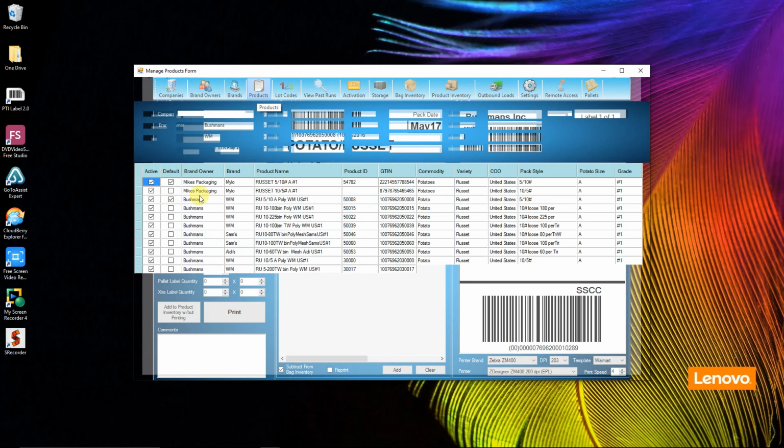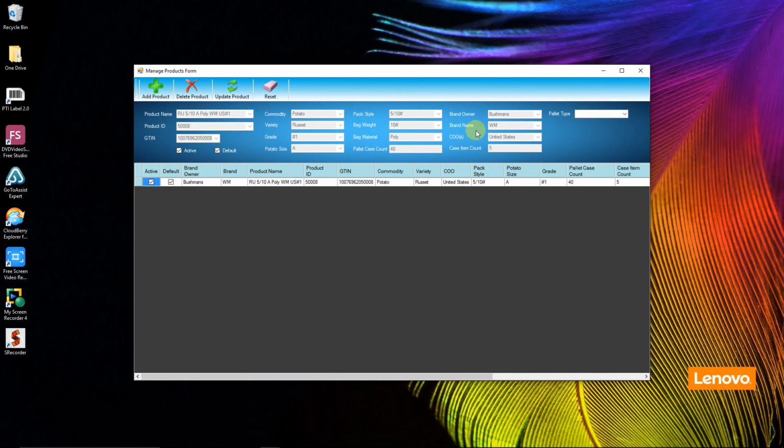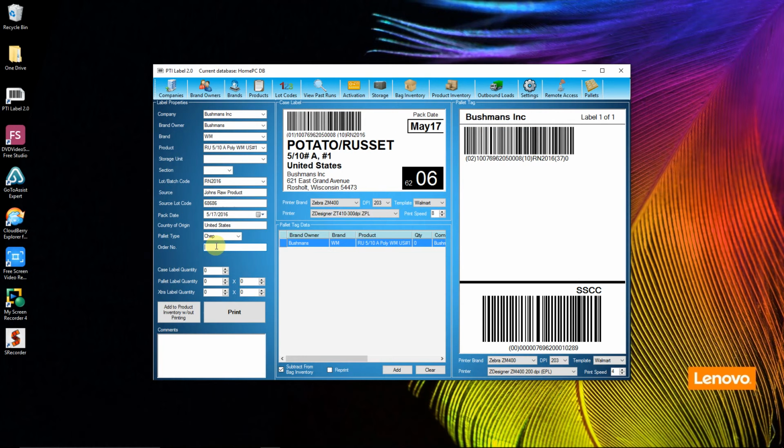If you select that, you can actually select the default pallet type, hit update, and then you won't have to select it every time. Oh, reset our storage unit. Okay, so we got our lot code now.